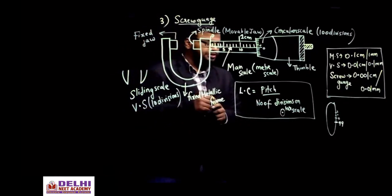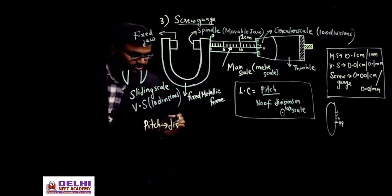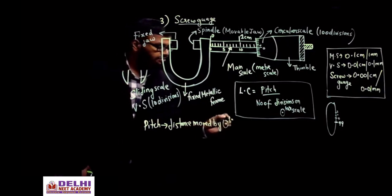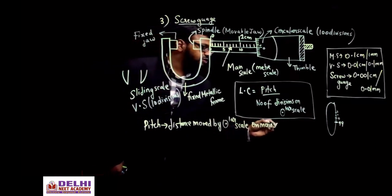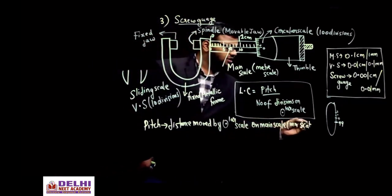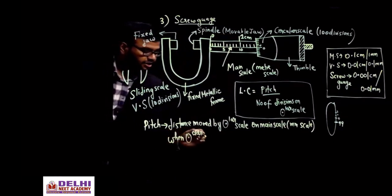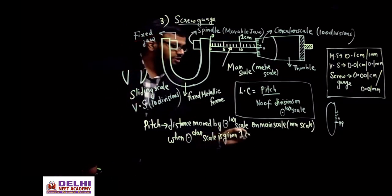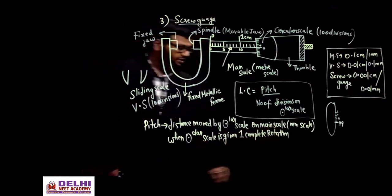Now here what is the basic thing? What is a pitch? What do you mean by pitch? So pitch means it is the distance moved by the circular scale. I'll write the definition here. Distance moved by the circular scale on the main scale. On where? On the main scale. The main scale is also the mm scale, right? It is also because one division is equal to 1 mm. The main scale or the mm scale, when the circular scale is given one complete rotation, that is the pitch.